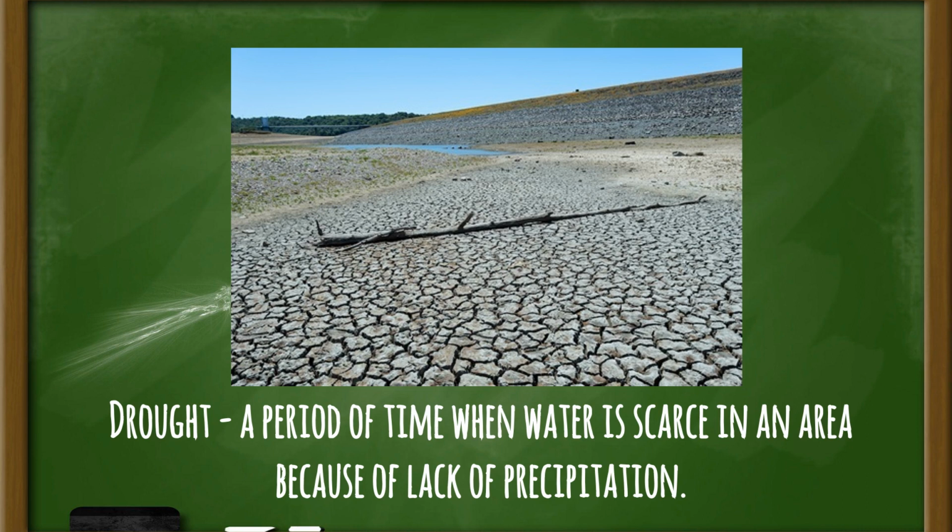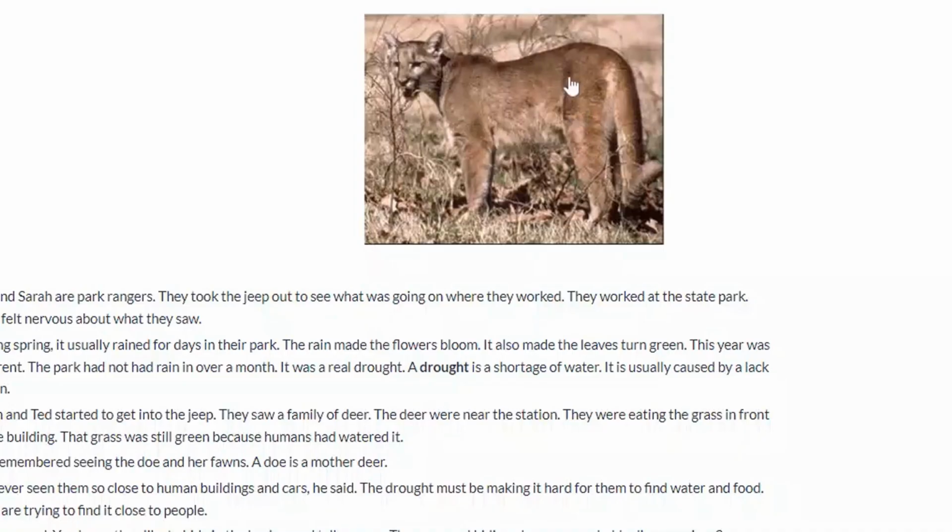Now, why are we talking about this? Well, we're going to read an article together called Drought. And I wanted you guys to have a little background information on what drought is. Let's get into that article together with me. We can see the picture at the top here. I'm excited to find out what that has to do with our article. We'll start on paragraph 1.